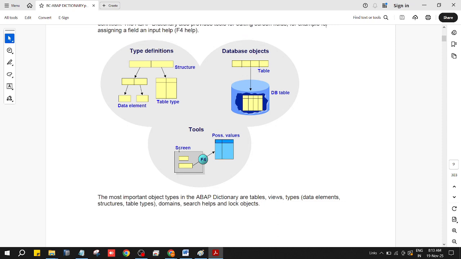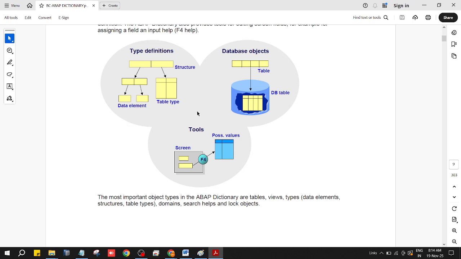Suppose an SAP screen is a collection of fields, particularly input fields. This input field accepts input from the user, and an input field is also called an output field. That is, it accepts input from the user and it will display a value to the user. That's why it is I/O, input field and output. But these fields require, as a user or consultant, two types of help.